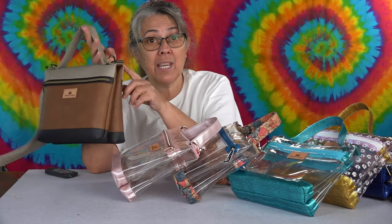You can always dress up the ends of your straps with some dress ends.